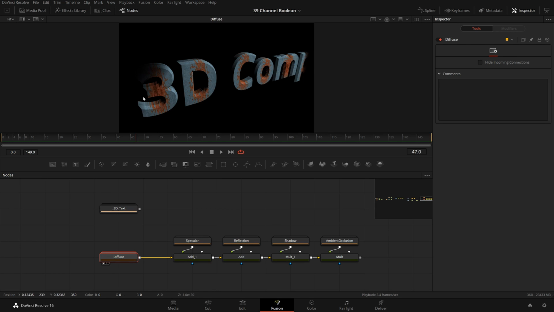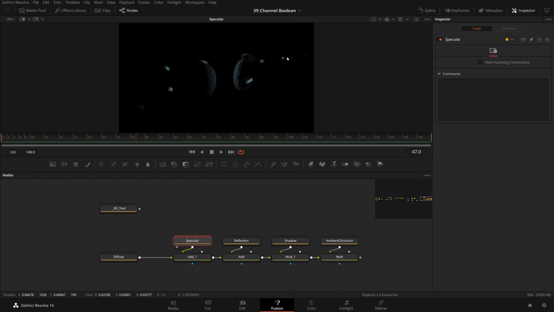For example, here I have one image called diffuse pass, which doesn't have any highlights, no reflection. There are brighter and darker areas from the light source, but there are no shadows which the geometry itself creates. So this would be called a diffuse pass. You may have specularity, so there are different areas which are shiny, like highlights from metal or objects that are reflecting with mirror-like properties in certain areas. So I have this separated out, and here I have a reflection pass.